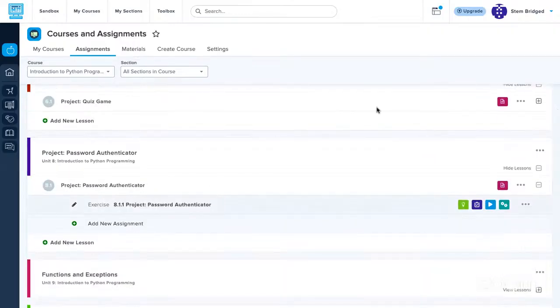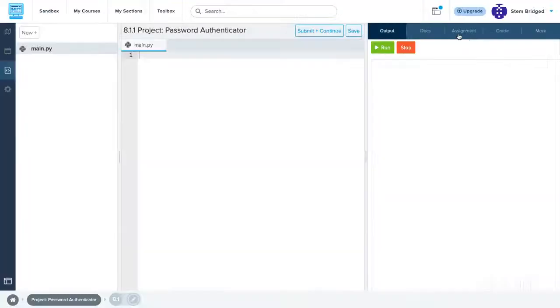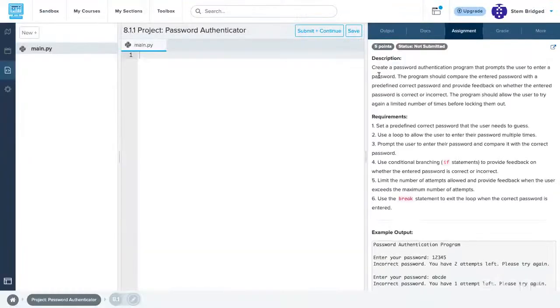Let me open it real quick. Password authentication. Here are the directions.